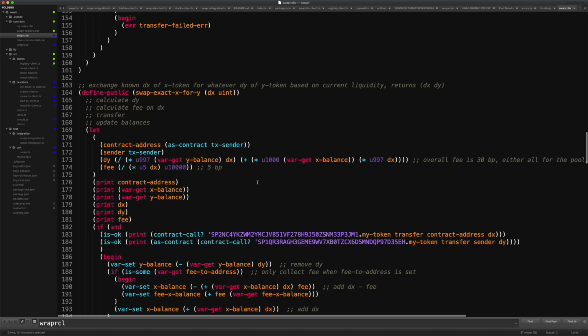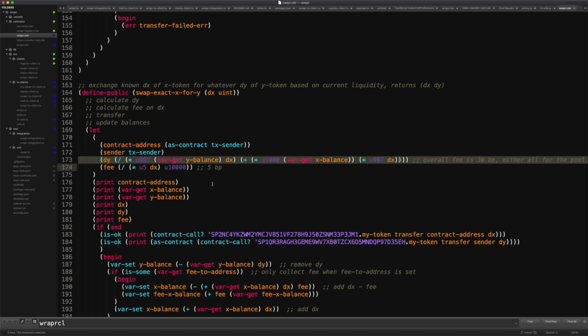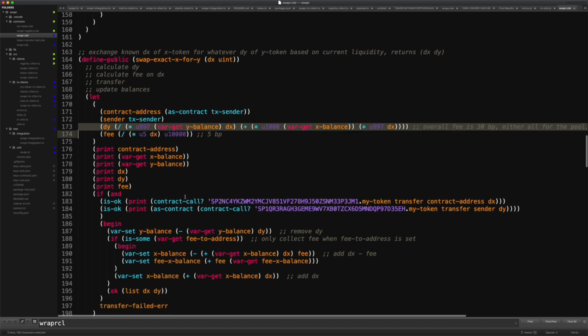And here we have one of the 4 swap methods, swap exact X for Y, and that's where you see the full formula with the fee calculation. And with integers you have to be careful about not dividing something too small, so instead of using 0.003, it's using 0.997, which is the same thing as 30 basis points, not 3, sorry.